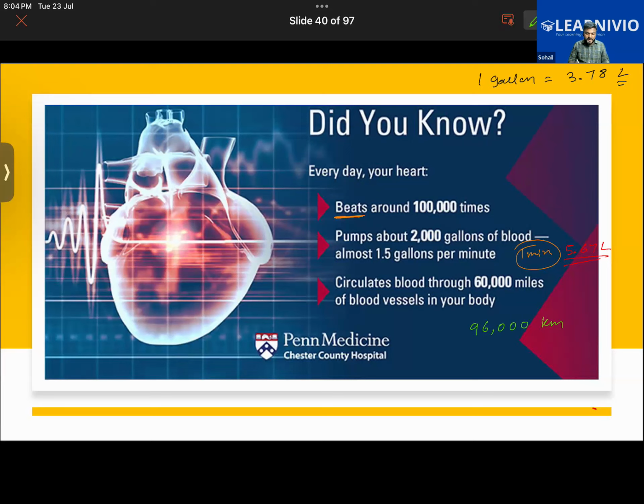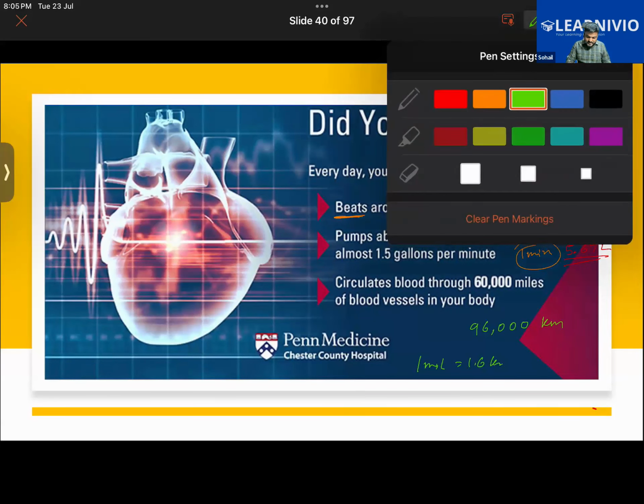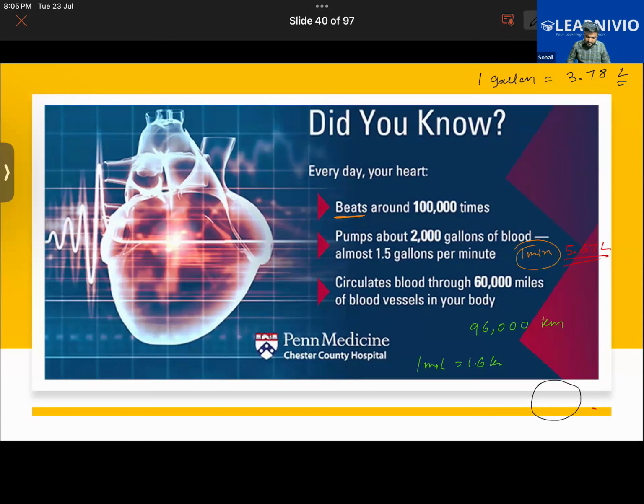How did I do it? Because we know that 1 mile equals 1.6 kilometers. And the circumference of the earth. Yes, Suleiman, you have found it out. 5.55 you're getting. Okay, you found a different value, by the way. Sorry. So what are we saying? That the circumference of the earth, this whole distance, is about 40,000 kilometers. So we'd be able to move around the earth more than 2 times. This is very good, Fatima. So that is another interesting fact as we have discussed.